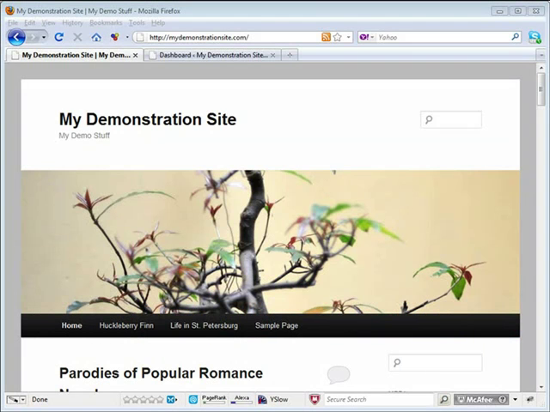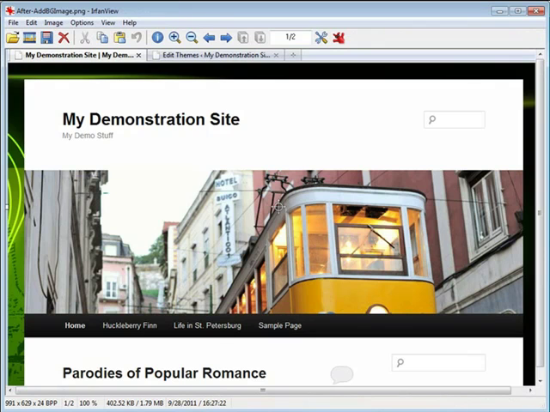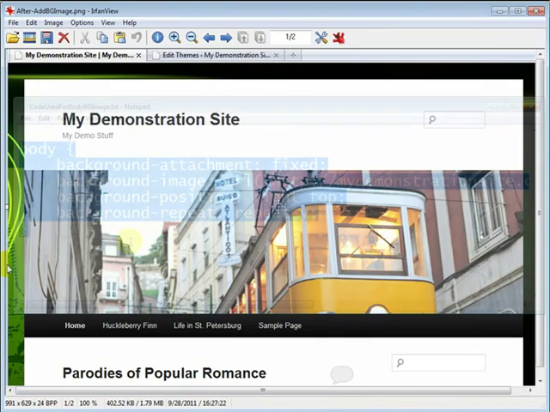Customizing the default 2011 WordPress theme. How to add an image to the body background, plus how to keep it in place or scroll with the page. This is the theme before, and this is the theme after. Of course, with this just being a still image, you can't really see how the page will scroll, but you will here in a second once we show you the code that we use to do this.